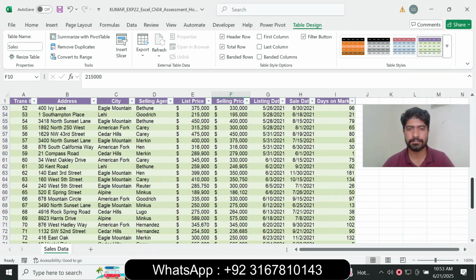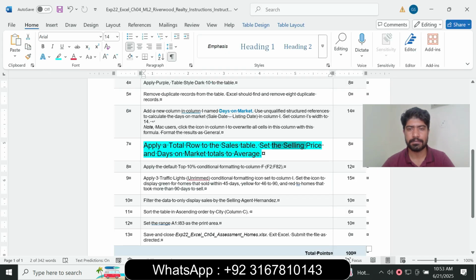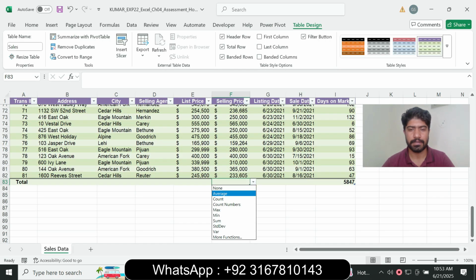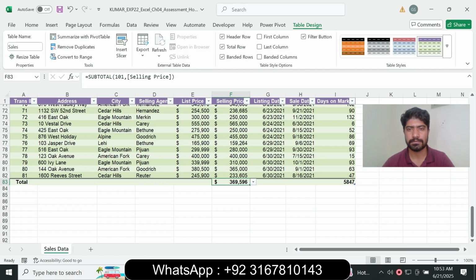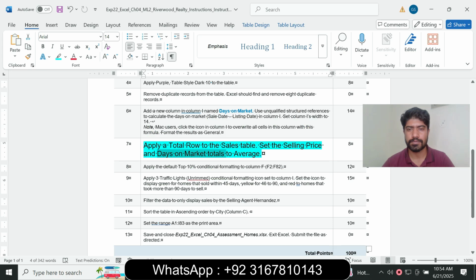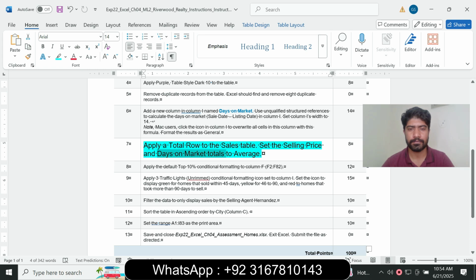Select the selling price, and click the average for the selling price and the days on market totals.